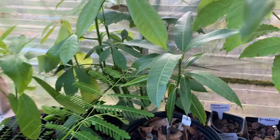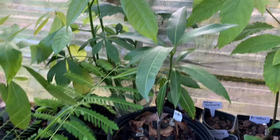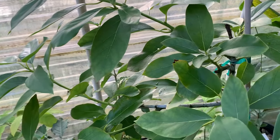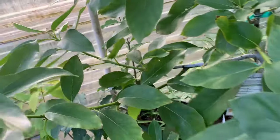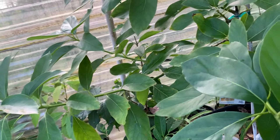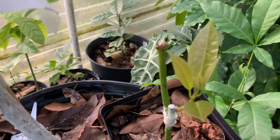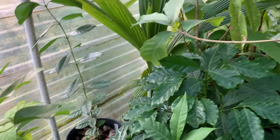I grafted a mango — that's the one we call Anna. Here we have Catalina avocado; I need to take it out of the greenhouse. I just had it in here because I was trying to keep these more tropical avocados safe. Here we have a Braggdon that I grafted side wedge, and as you can see everything's starting to wake up.